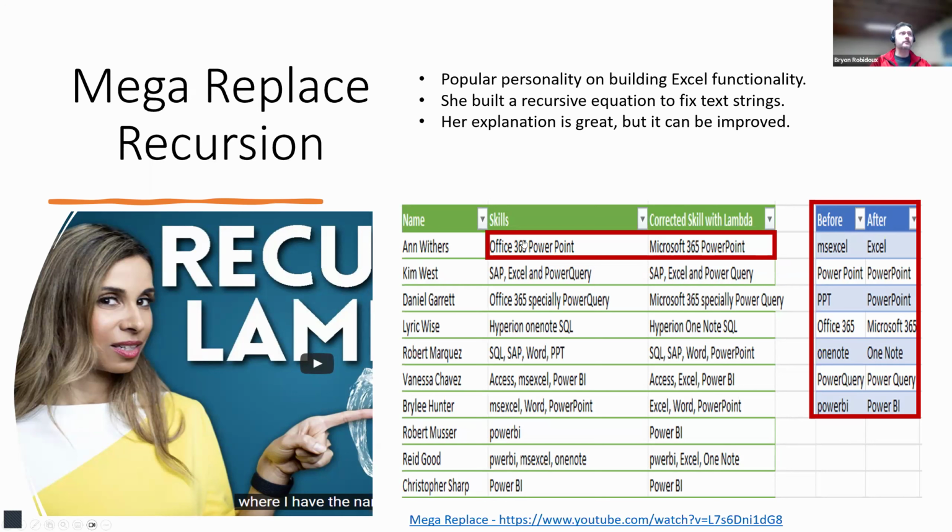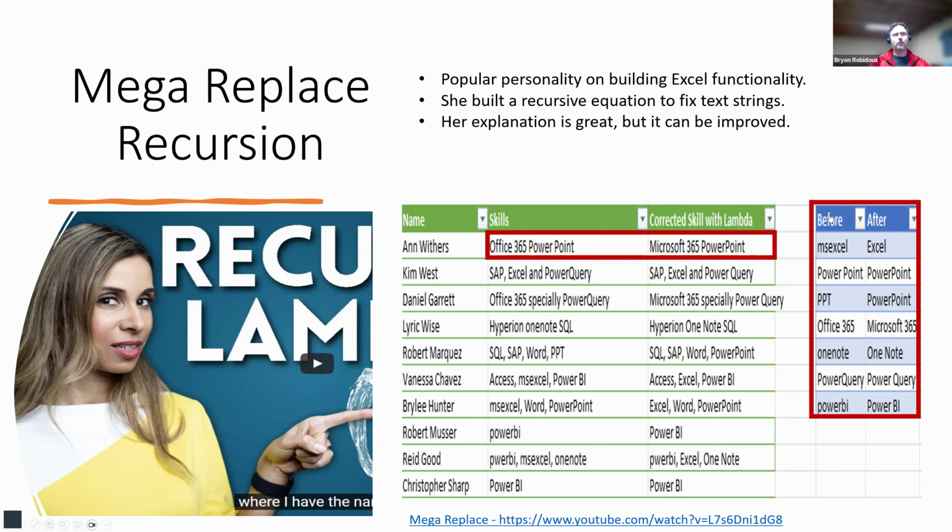So all she tries to do is, if you take this middle column, right, she has the name of stuff, but she doesn't like the name. And so what she wants to do is change it into the value that's on the far right. And how does she want to do that?